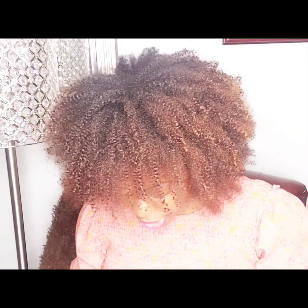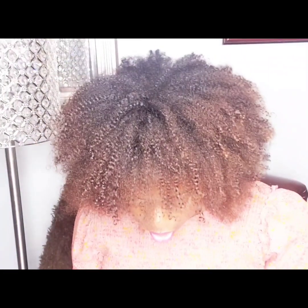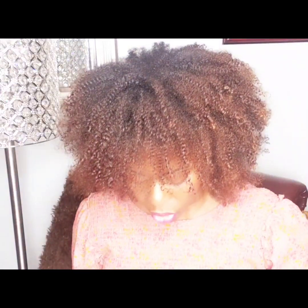The number 3 I have used as well. I haven't been using it as often because I've been using the 1 and 2 once a week. As the summer months come in and it's hot, I'll be washing my hair twice a week, and in the middle of the week is when I would use the number 3 on my ends. I've used it once but not again, because I've been using the number 2 every week. And like I said, I absolutely love what it's been doing for my hair.